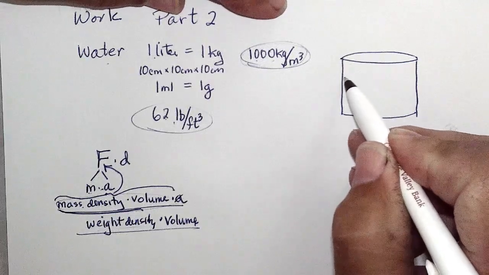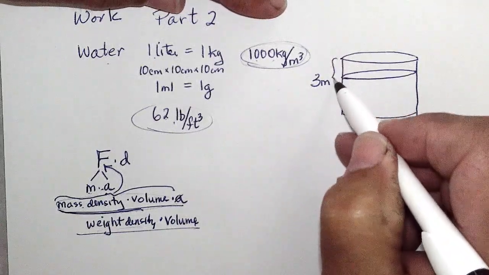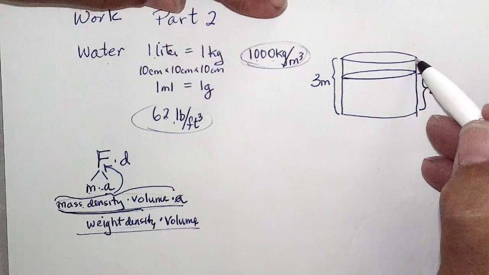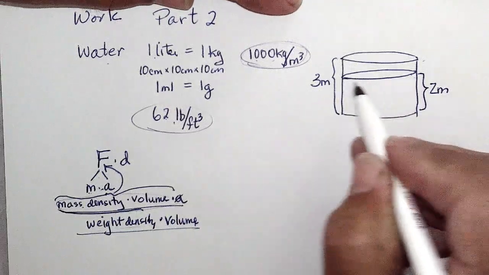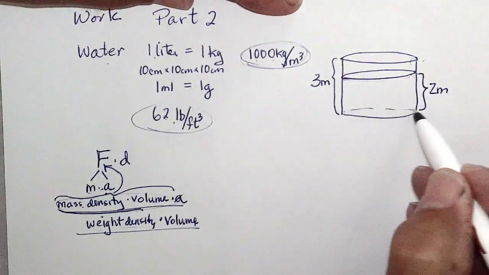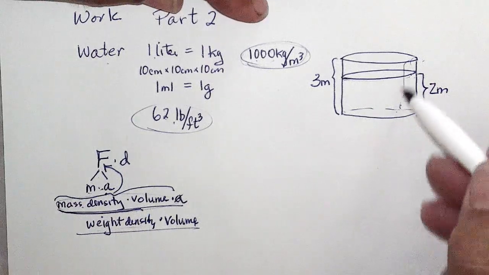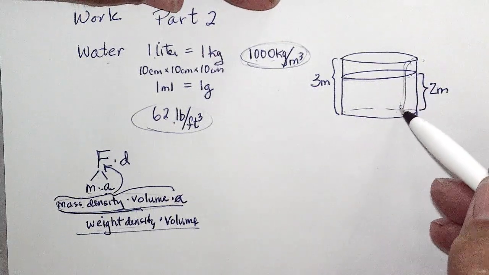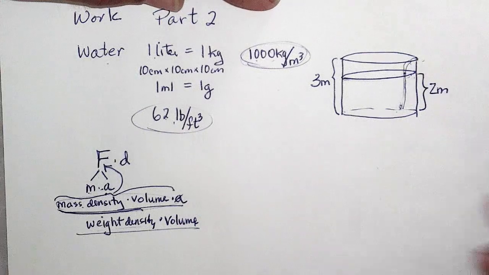Okay, now in calculus, let's say this is a 3-meter tall tank, and it's filled with water for 2 meters, and you just want to pump it over the top. Well, the pump does the work. The pump takes each layer of this and lifts it to the top. Now, some students and some teachers get confused if they put the hose for the pump or a pipe clear to the bottom. They think, well, then I'm lifting it all the way from the bottom. But you're not, because if you put a pipe or a hose in the tank, the water will rise up the hose to the top of the tank. And so you're just lifting the top water to the top of the tank.